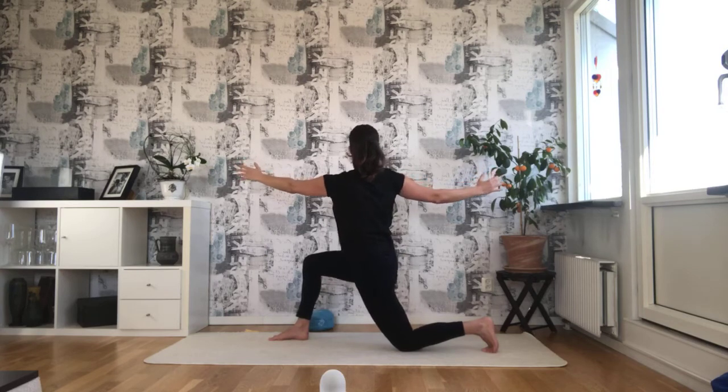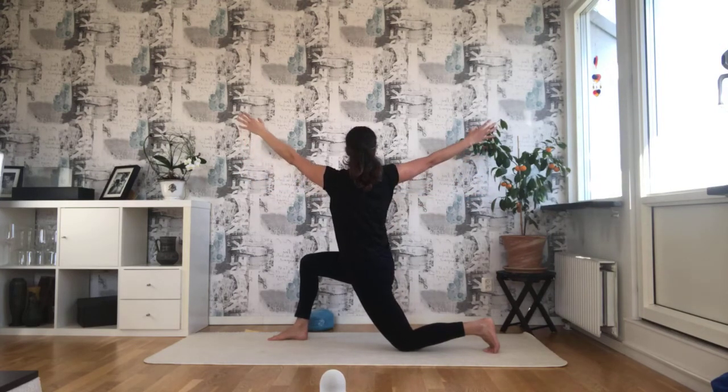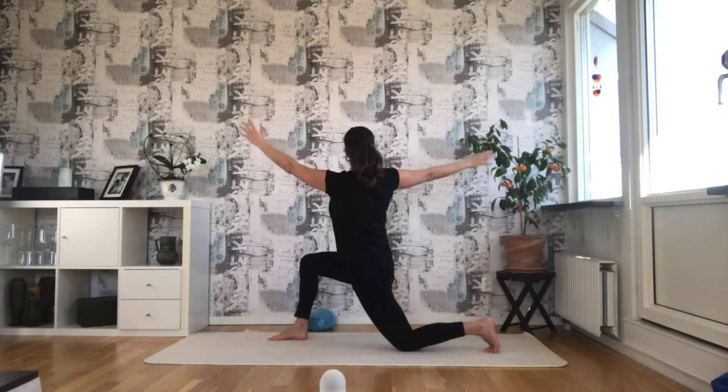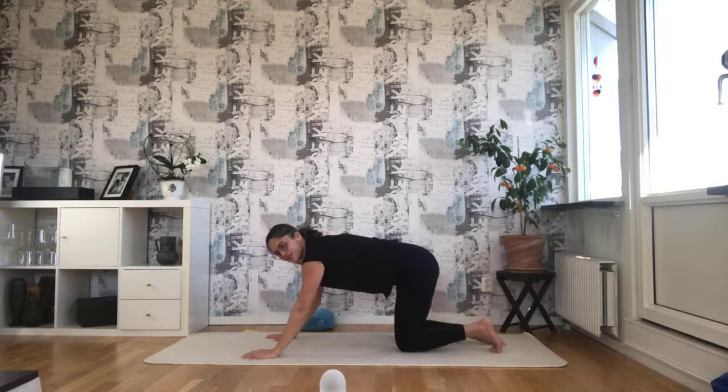Try to keep your shoulders low, your head can swing with it. Release the elbows. Always don't lock your elbows, don't lock your hands. Every time you swing, you push your hip a bit towards the front foot. One more breath. Then you stay here, open up your hands towards the front corner and the back corner. Feel the stretch in your arms. And then you release. Come down. Come back in the child's pose.